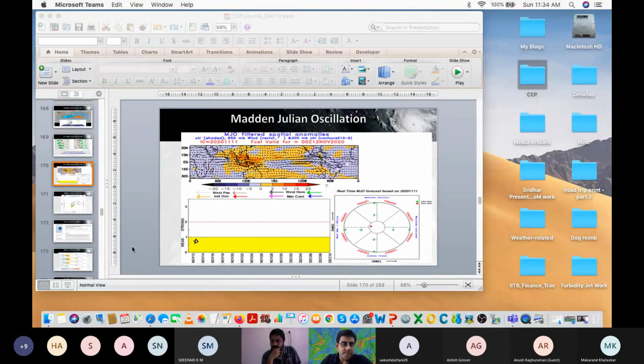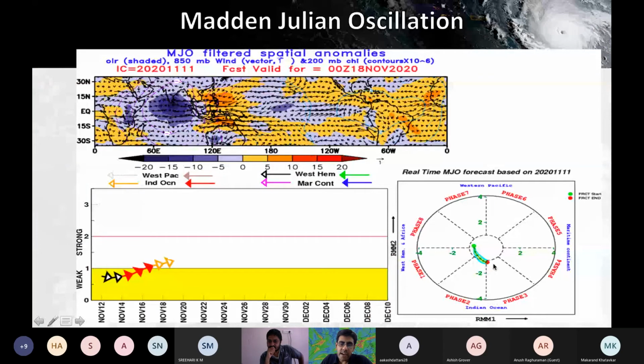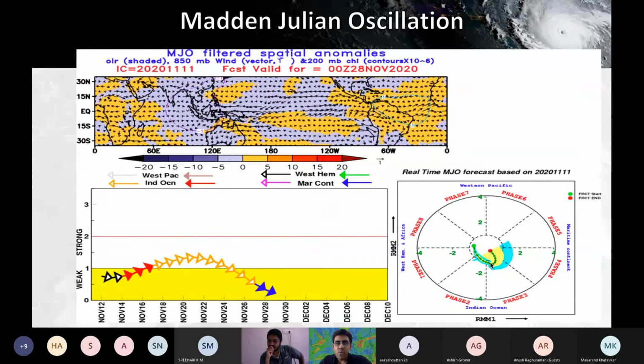If I loop around, as I showed you, it tells me when the MJO is in the Indian Ocean during which time, and the Hovmöller diagram also tells me the same thing because it is longitude versus time. So I don't know what extra information that is giving, or why they are saying that. I'm not too sure. Okay, I will find out.